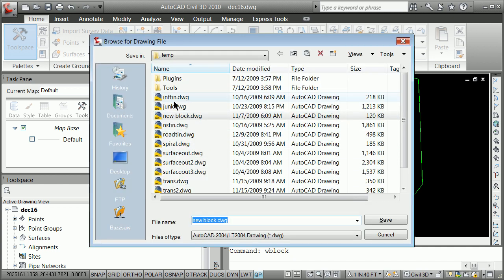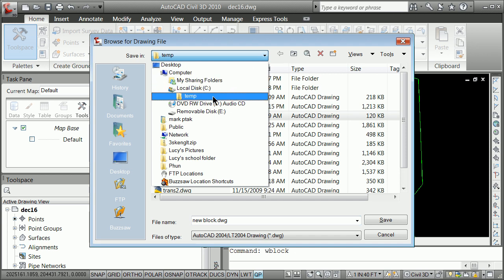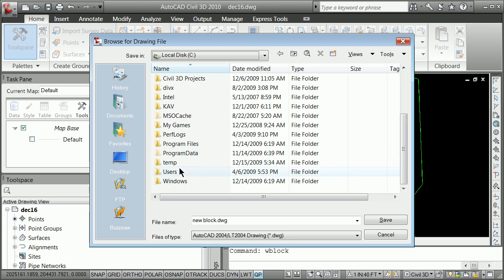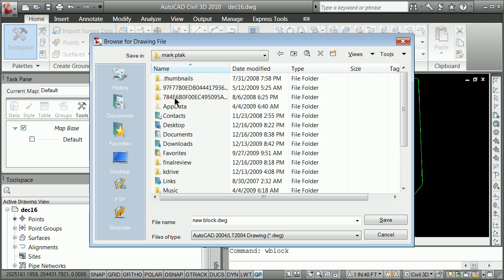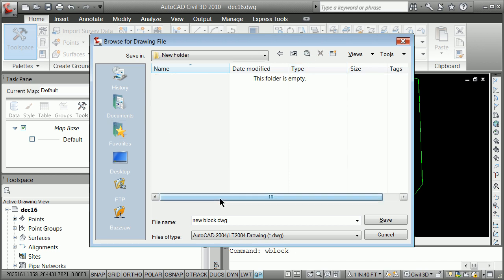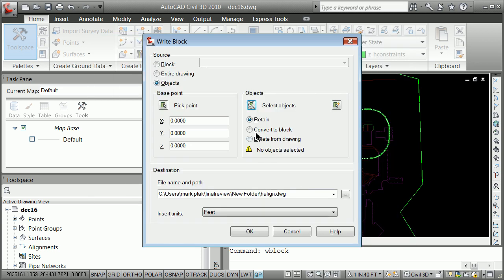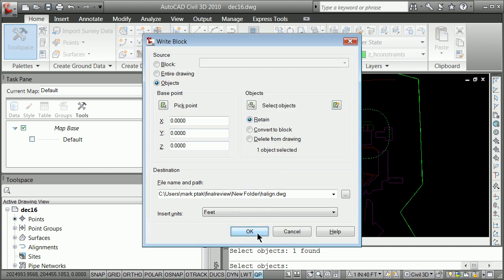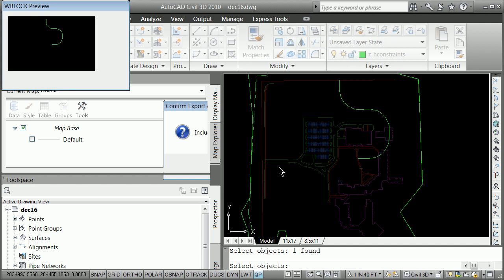In this case, to keep track of where things are going, C users, this is a great reason to map a drive, so you don't have to keep going through this and set certain things up. Final review, I'll go ahead and stick it in here in a directory called backups eventually, and I am going to call this H-align drawing. I'm going to go ahead and save, and I'm going to grab my objects here. Everything, keep it at 0,0, everything, and hit OK there. Yes, and off it went.